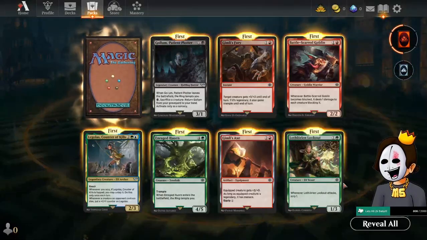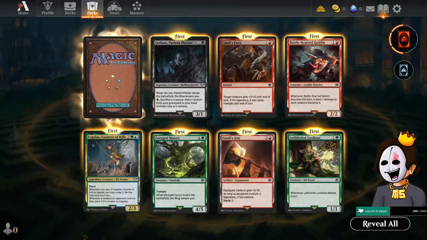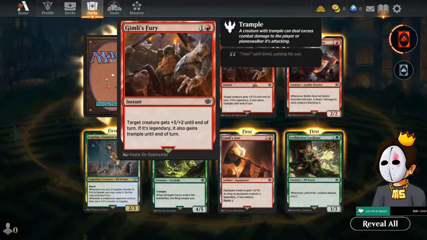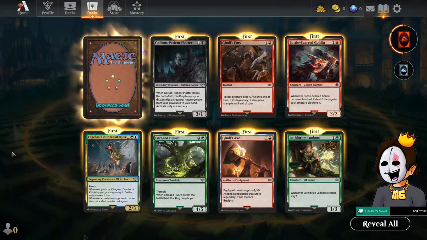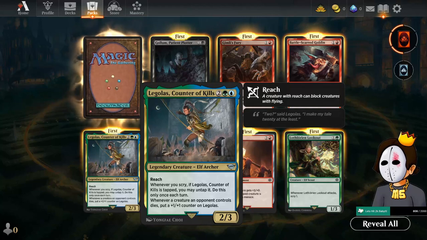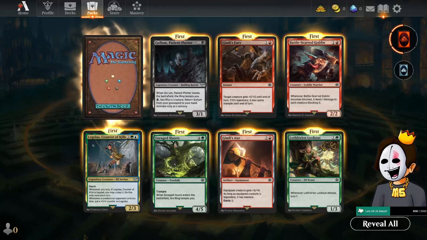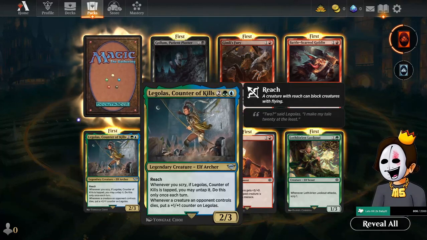Ooh. This is looking good. We have an Elf Scout. I like that. Ooh, Goblin Warrior. Nice. Gimli! Hey, Gimli's Fury. Oh, we got a legendary creature. Elf Archer, let's go. Whenever you scry, if Legolas... Oh, this is Legolas! Let's go! We're getting the trio, bro!